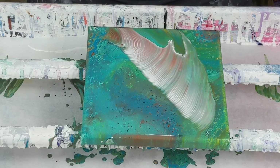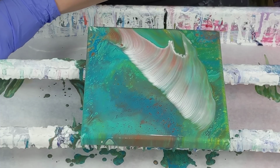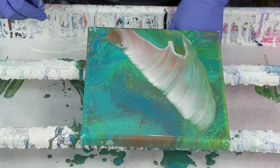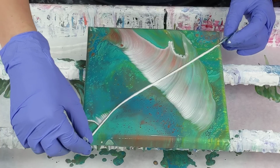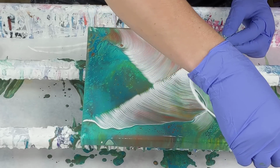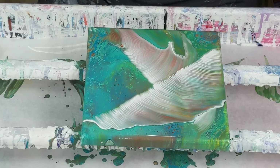That's cool so far. Dip it again. And dab it off again, just so I don't have huge drips. Let's go like this. And I'm going lighter, skimming the top instead of so heavy. Because the fact that I went so heavy is why I got that. Because the string went underneath the other paint.